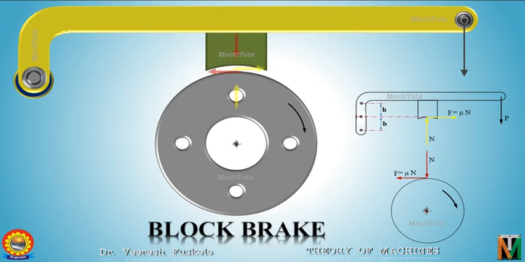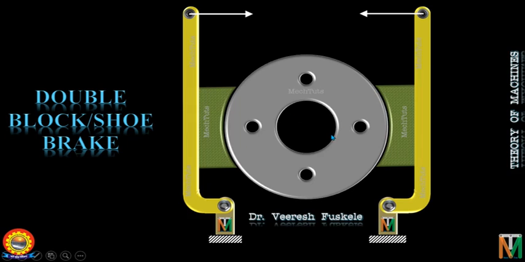So to prevent this bending of the shaft caused due to the unbalanced normal radial force on the drum, two blocks are used on the two sides of the drum as shown here, so that they can nullify the effect of the unbalanced forces on the drum. As the normal radial force will act from both the sides of the drum, they will nullify each other's effect and avoid the bending of the shaft.